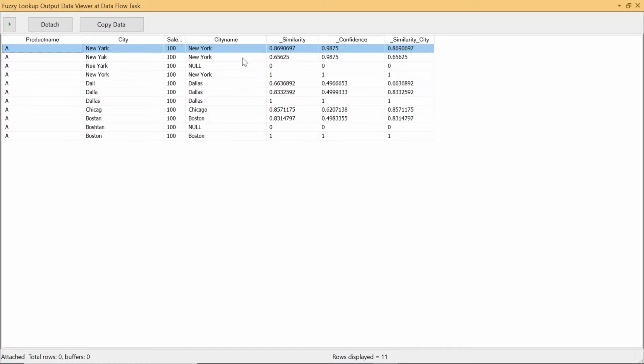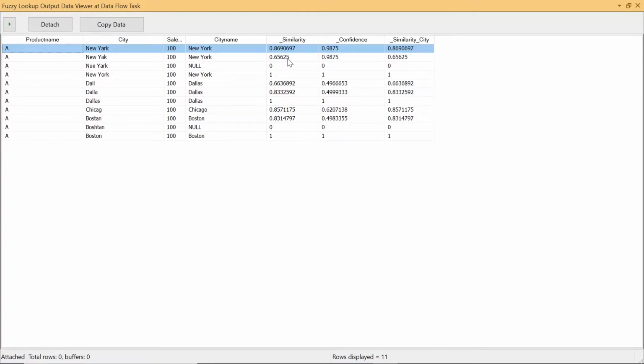the confidence level that these two names are similar, because there are two similar names in the actual name list also, then the confidence level will decrease, because this may match with two similar names. So it may match with one of those two similar names, then the confidence level will decrease. But here there is only one New York in the actual names. So it is saying that matching is 0.86 similarity and 0.98 confidence.